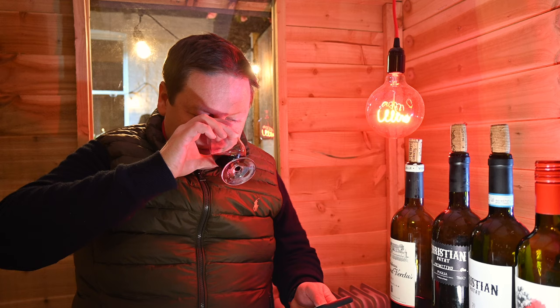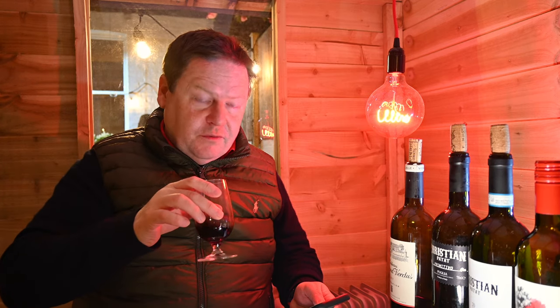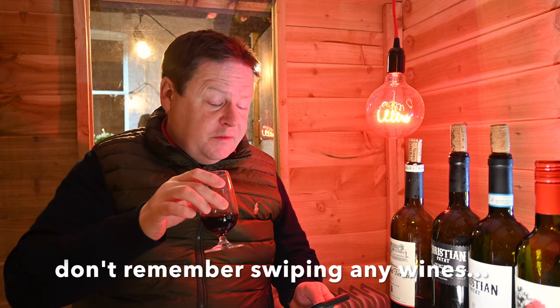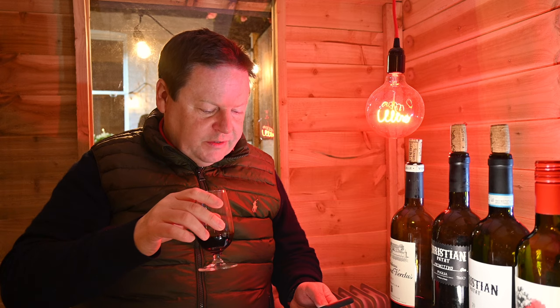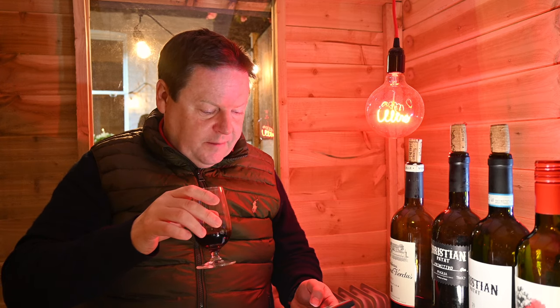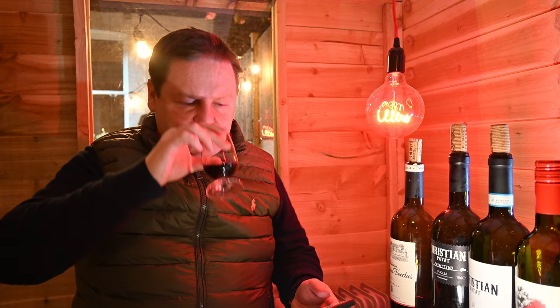Now, it's 3.7 on Vivino with 243 ratings, so quite a lot. It's a 97% match for me. I don't know what my match is, but I'll put my username for Vivino down there, so if you want to go and see the weird and wonderful variety of wines that I have. £7.86 based on Vivino users, which is, you know, good value wine. Especially for, I mean, this has now been in my shed for a while.